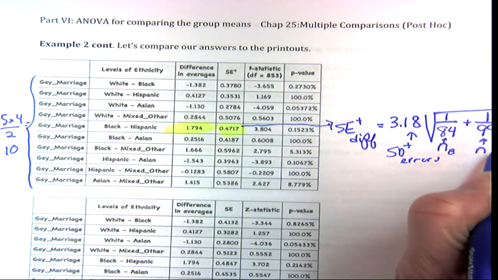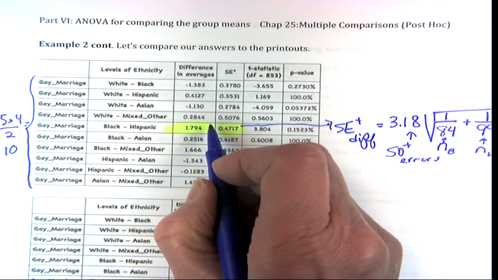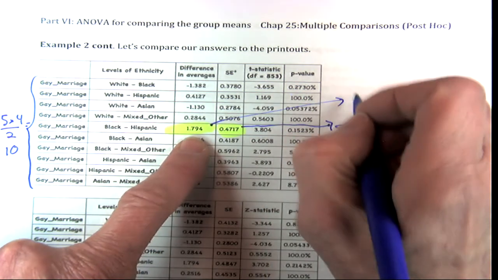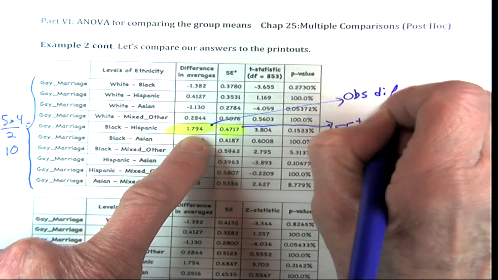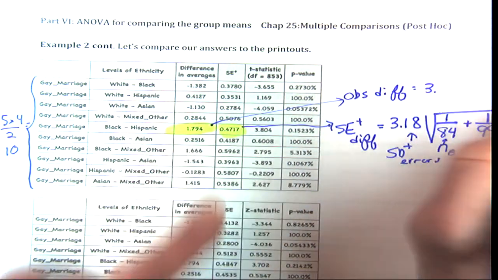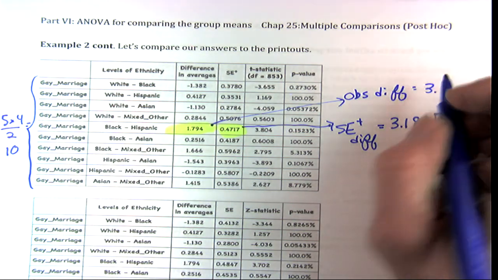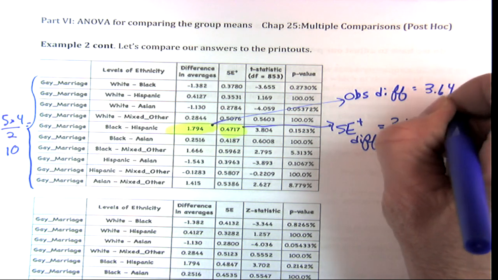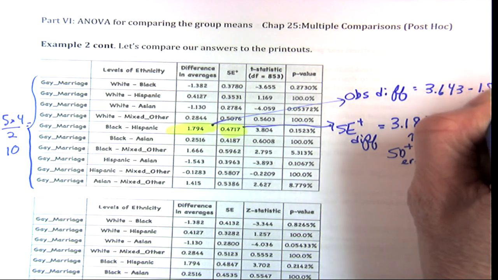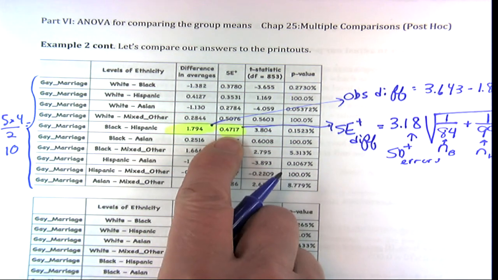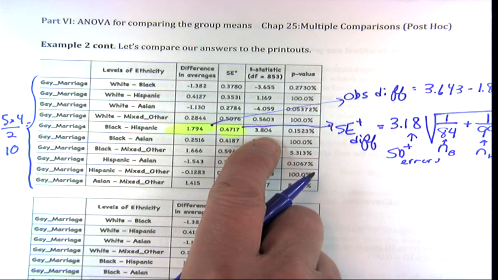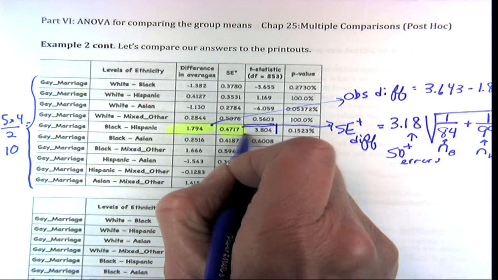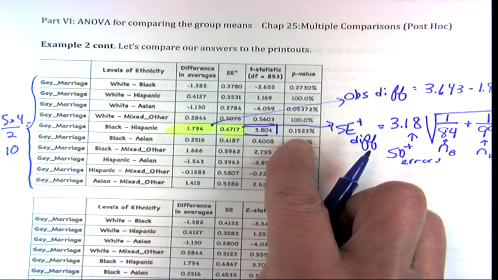And this is N for Hispanics. So that's what this is. And what's that one right here? That was our difference. That's our observed difference, which was the blacks. It doesn't really matter which way we did it, but because we're doing a two-sided test, this was the average for the blacks minus the average for the Hispanics. That's where that comes from. Then when we divide them, we get that 3.804, which is what we got. This is our t. That's what we got on the previous page. And then we got that p-value, too.